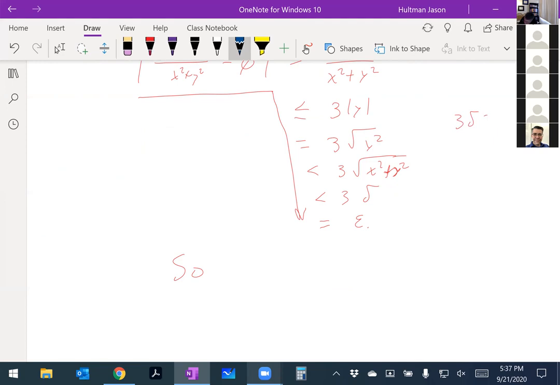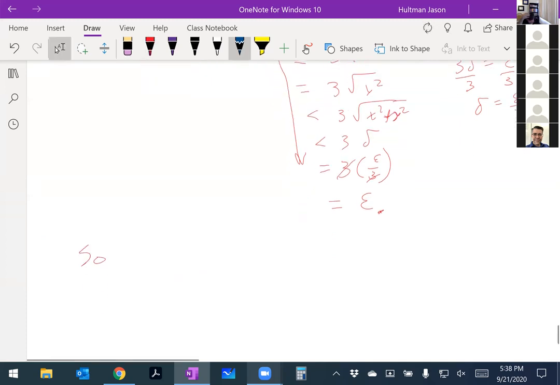Therefore, this is kind of what they do. They kind of do it backwards in a lot of proofs. Then they say, well, divide by 3 and we get delta is equal to epsilon over 3. And so, what is delta here? We could go a second step if we really wanted to. Delta is equal to epsilon over 3, therefore the 3's cancel out and we're left with epsilon. Boom, proven, done. Just shows that the universe holds.